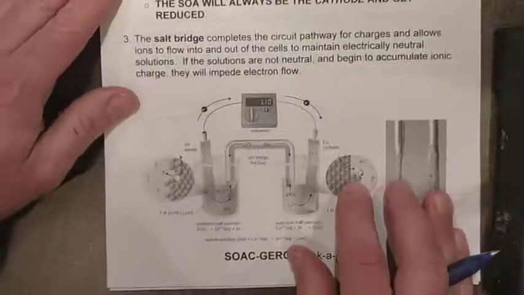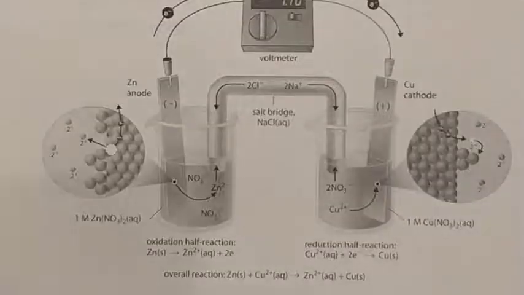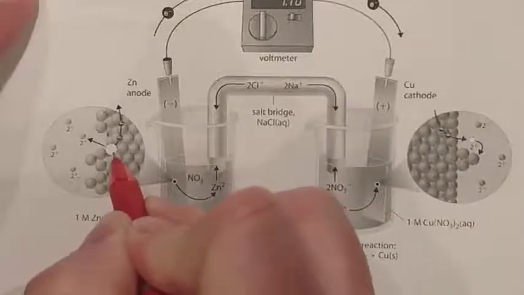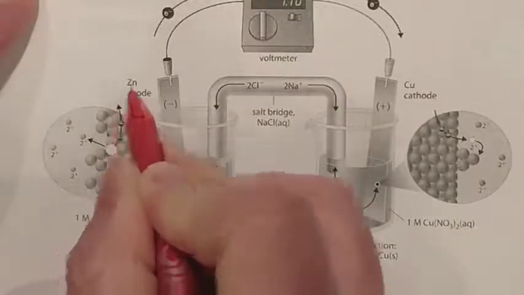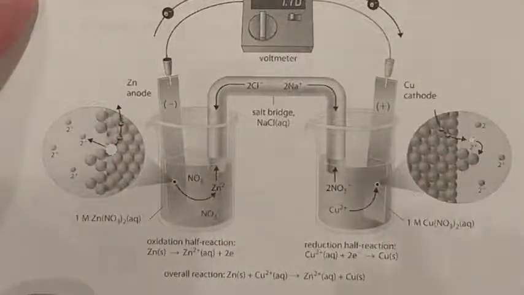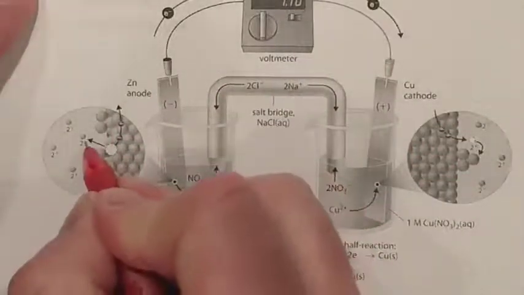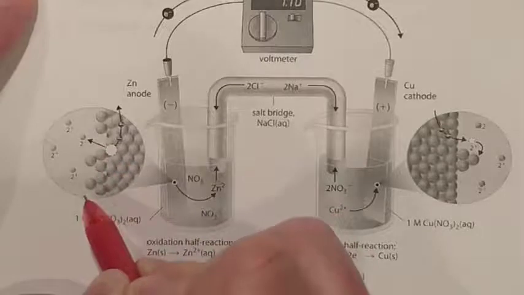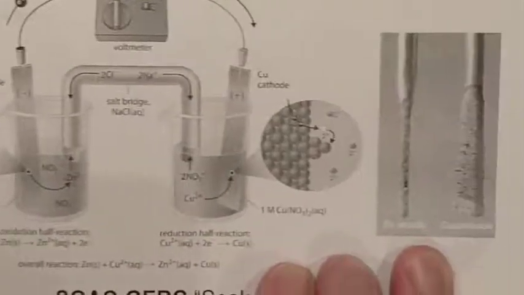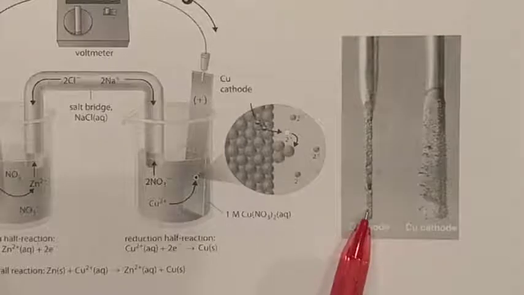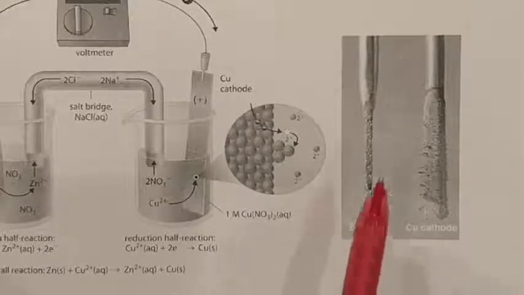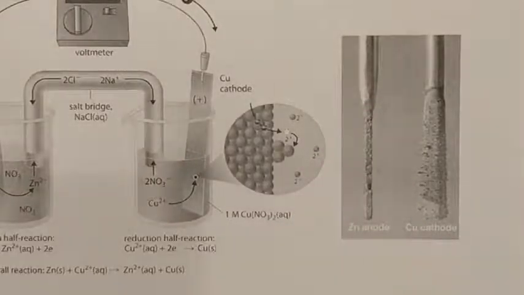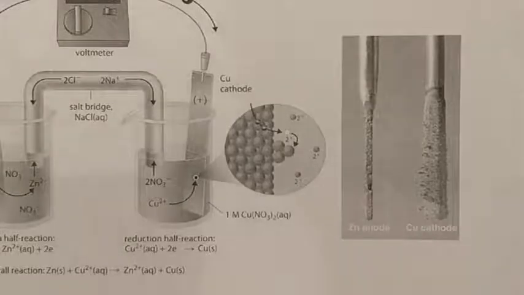Zip down to the picture at the bottom of the page. We'll take a closer look here. If you take a look at your zinc, you can see that as an atom of zinc loses those electrons, and there they go, they're moving up the wire to be consumed or taken by the copper 2 plus, then you're left with a zinc ion in its wake after you give up those two electrons. So you can see that we're starting to lose bits on the anode. And if you take a look at this one right here, there's your zinc anode after running for an exceptional amount of time. You can see what was in the solution, what wasn't, and yes, we did lose mass on that one. So that is an interesting little side effect that happens.